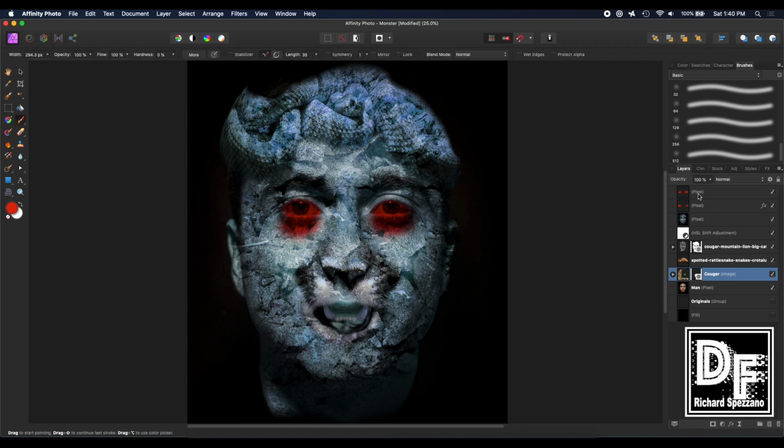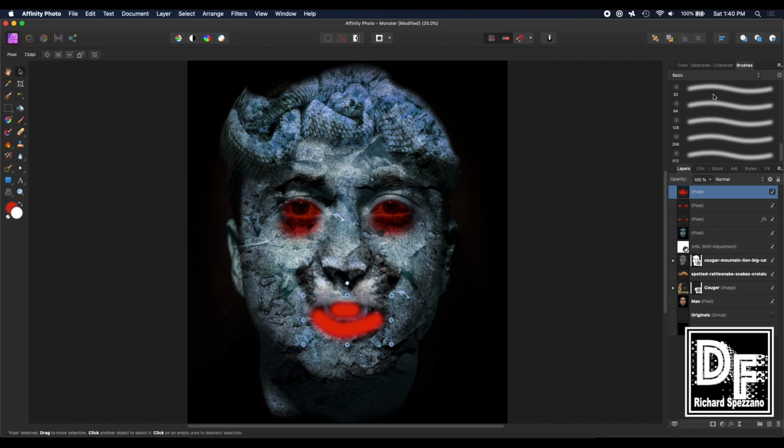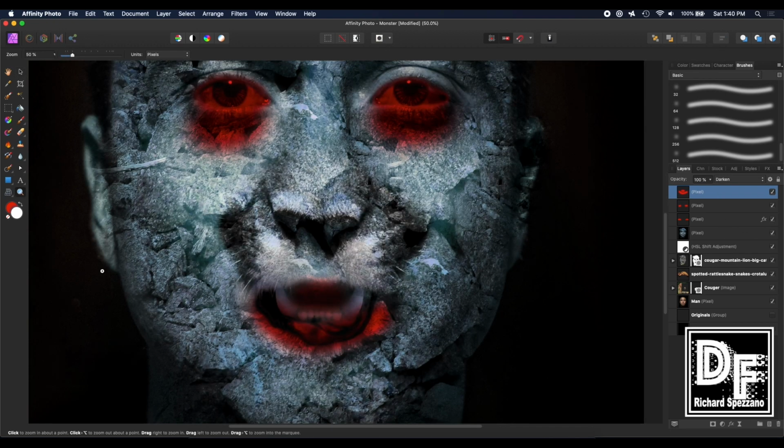Okay, let's add another pixel layer now on top, and we'll give the mouth a little bit of color also. And maybe the lips just a little bit like that. I'm not sure if that's going to work, but let's see what happens. Okay, I'm okay with that too. And so we use darken mode. I think it was darken, correct? Yes. We can always erase some of that if we want. Let's use our eraser. If we want to shape this a little bit differently, or if we want to add it, we can just add more right on the lips part.